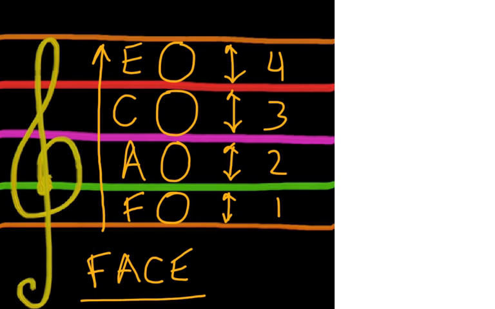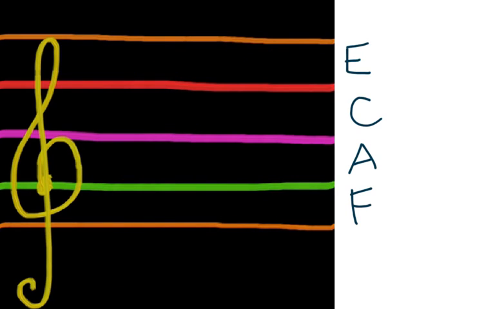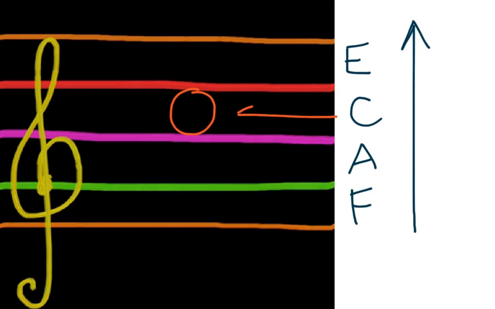So I'm just going to erase these, and we're going to try a few things. Okay, let's put the letters that spell face here, and then we'll just try a few notes on the spaces. Okay, so here let's try a blue one. What note is that? Well, you know right away that's F. Good stuff. Okay, let's try a green one here. Which note is this? That is A, second space. All right, let's have an orange note on the next one. And that is, right, F-A-C-E, that's a C. And the top one, make that blue too, right? F-A-C-E, that's E. All right, now I'm going to take away the letter names so we can practice.